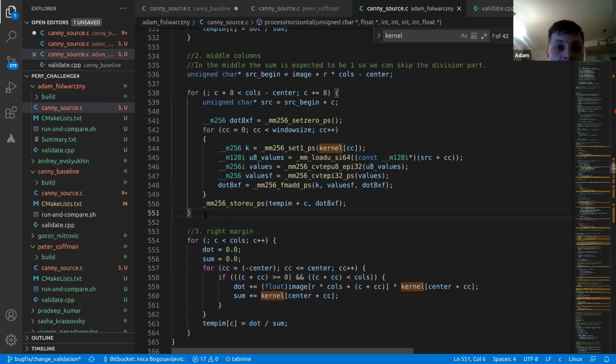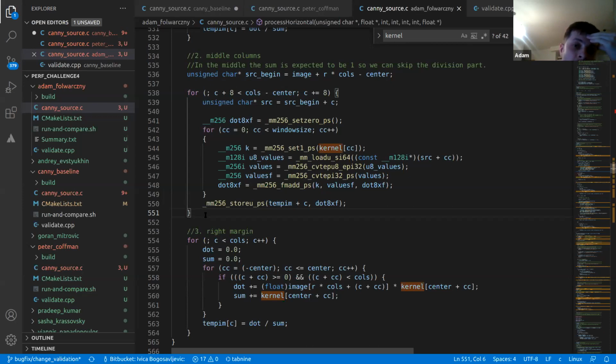I am processing also row by row. This function processes only one row. You're taking one row and then processing 4 pixels in a row, right? In one step I process 4 consecutive pixels. I load 4 pixels and multiply them by the first value of the window, because set1_ps loads just one item from the kernel.